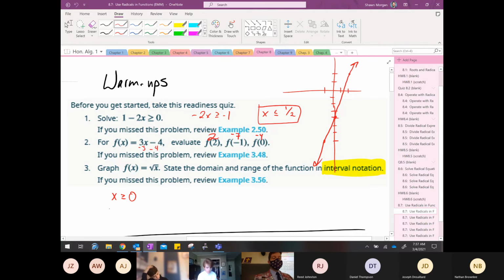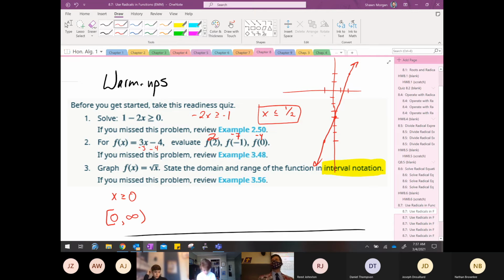Now, as far as interval notation goes, I don't know if you guys remember your interval notation. But interval notation would say, all right, for the domain, I start at 0 and I go to infinity. That's our interval notation. Remember the difference between the brackets and the parentheses? You guys remember that at all? Okay, it's been a minute. We use brackets when we want to include that end point, and we use parentheses when we want to exclude or when we cannot include. Like I can't say x equals infinity. It just goes to infinity. All right. So that's the domain.